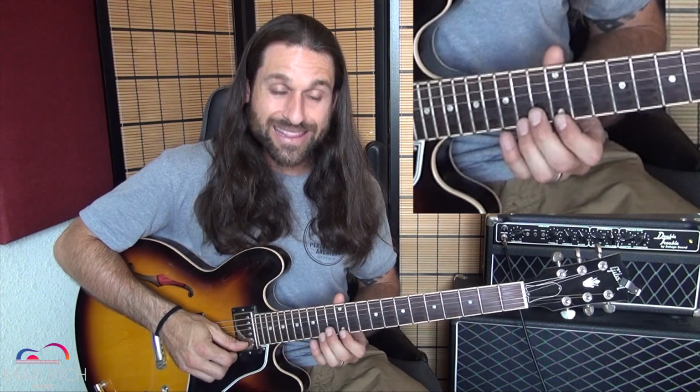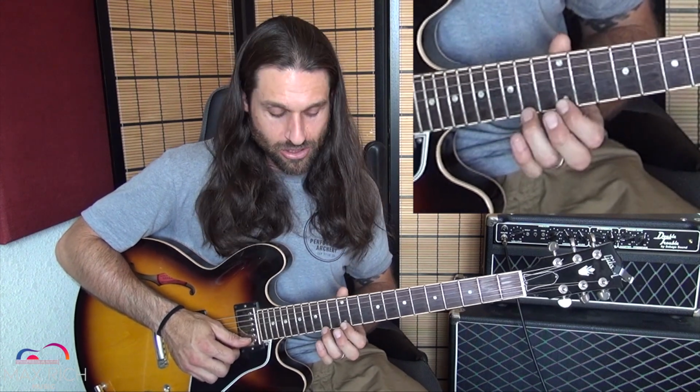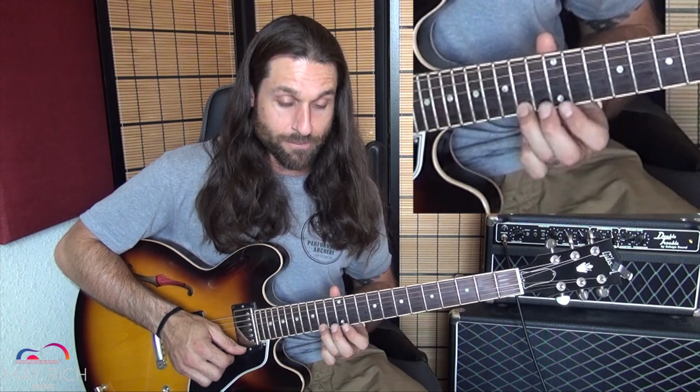So what I'm doing this time, I'm highlighting the 6th, but I'm just kind of tasting the 7. Right? And that's how I'm doing it. I'm starting on the F sharp on the high E, and I'm hammering on to G from the 6 to the 7. And then pulling back off to the 6 before pulling off to the 5. And then jumping back to the 6th and back to the 5.